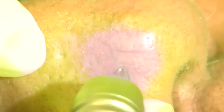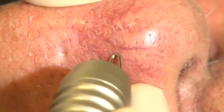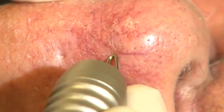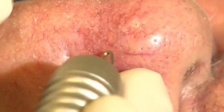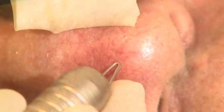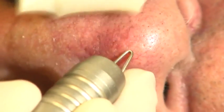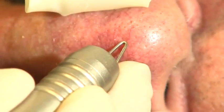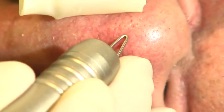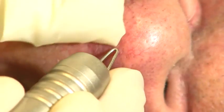Treatment should continue until all vessels have been obliterated. There is no harm immediately retreating a vessel which is not blanched, although care should be taken not to pulse stack. A useful hint when treating sensitive areas like the nose is to rub the skin between pulses or to use an ice pack. This reduces the typical hot pinprick sensation. Most laser treatment of telangiectasia is tolerated easily without any form of anesthesia.